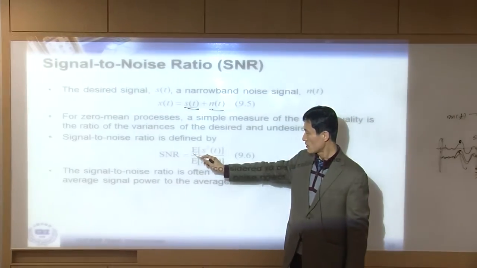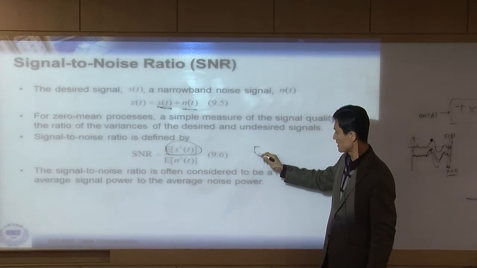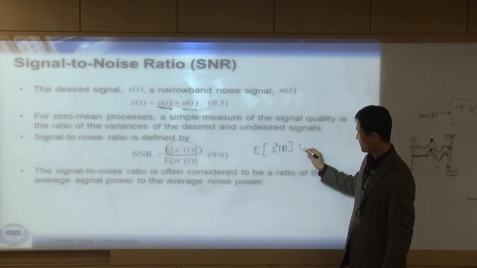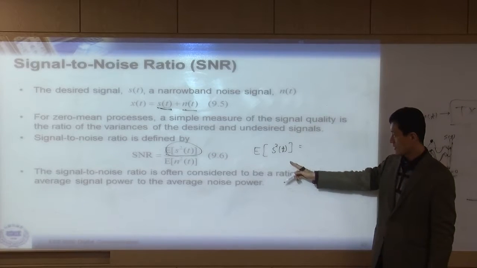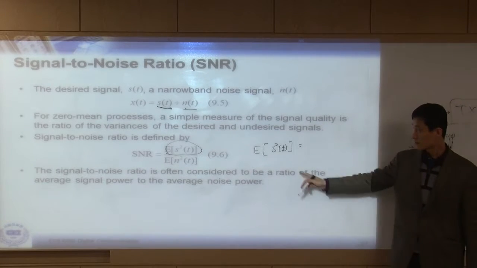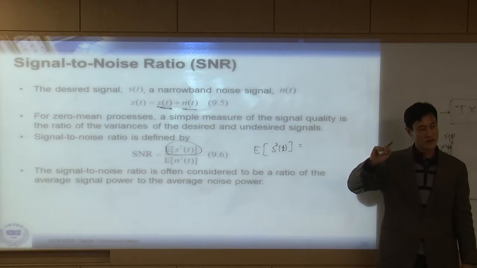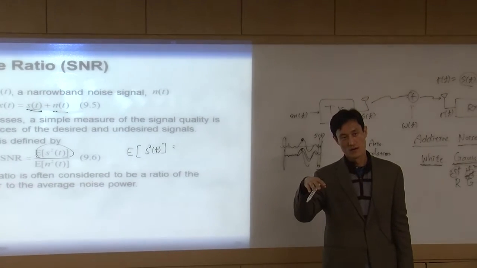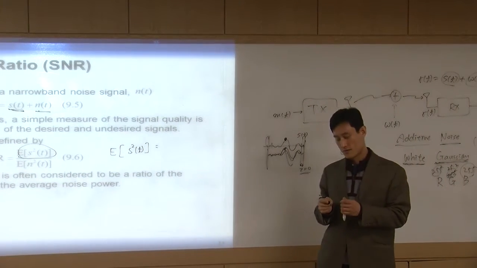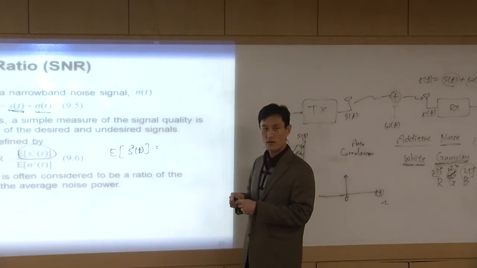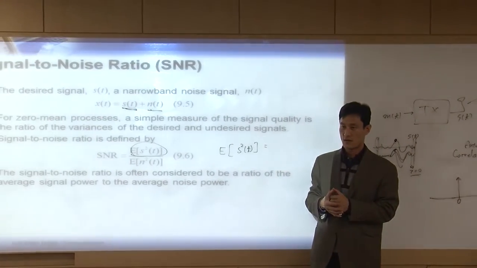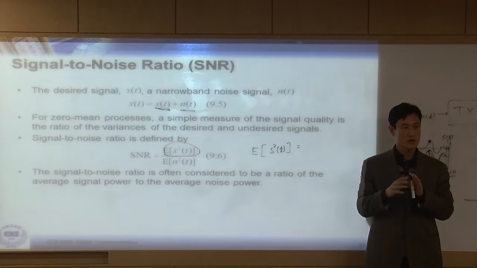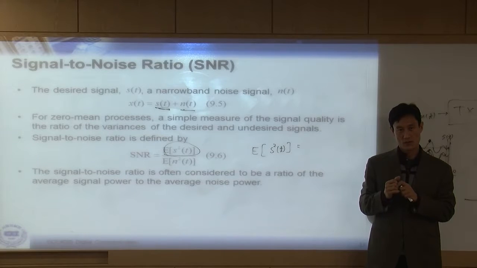So here you see, what is this one? Expectation of S squared. S is the transmitted signal. Let's do the square. What do you get? When you put the square, you're going to get power or energy. Each s(t) is some signal in time, right? When you square that, you get energy or power.